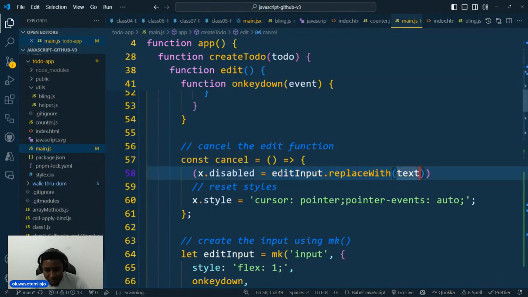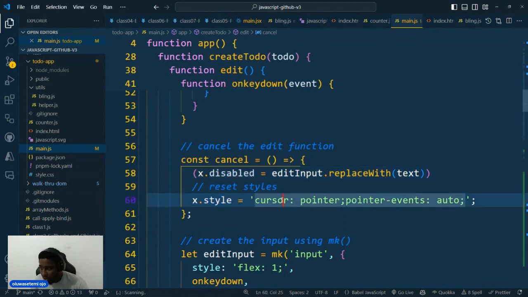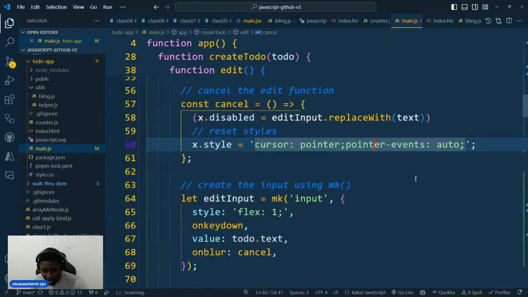And you also set, because this will return true, because it has done this, you're setting the true to the disabled so that the X button that was disabled before will not be disabled again. And since we were adding some style, which is a cursor, and we're adding pointer events, you are resetting those styles as well.